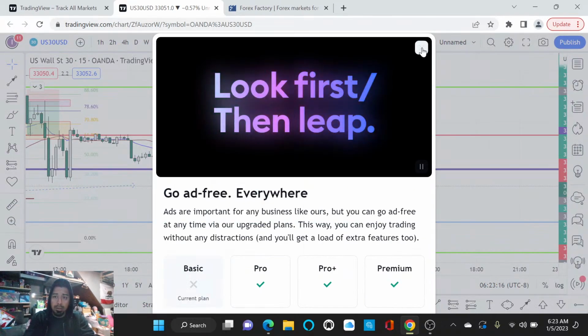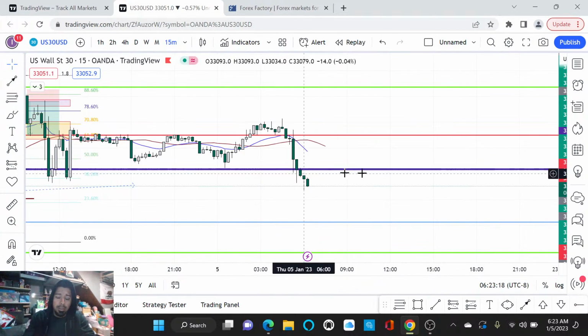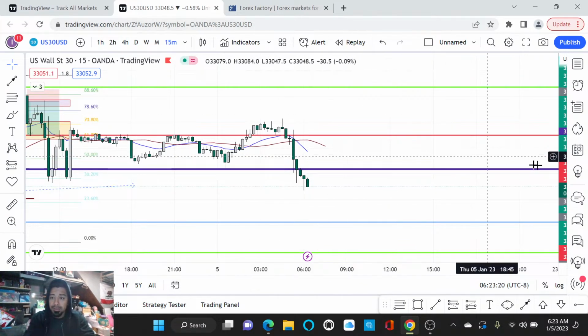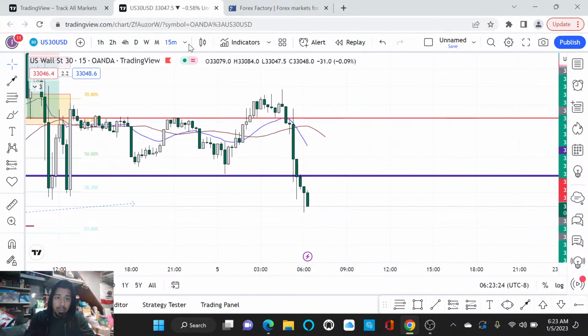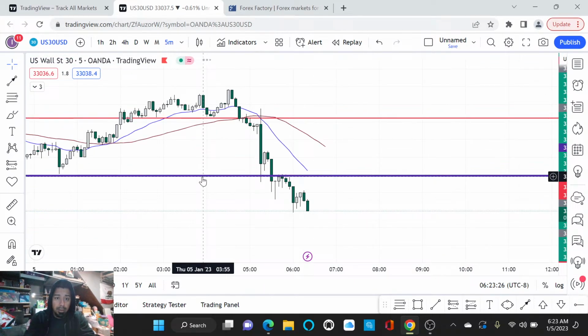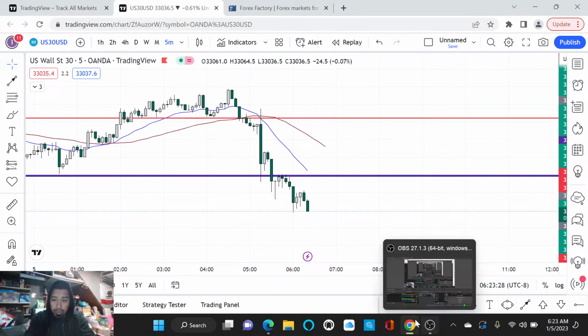Let's see here. Yeah, I actually got myself in. I don't know if you guys noticed, I switch off between two. Wish I would have held on to this trade.